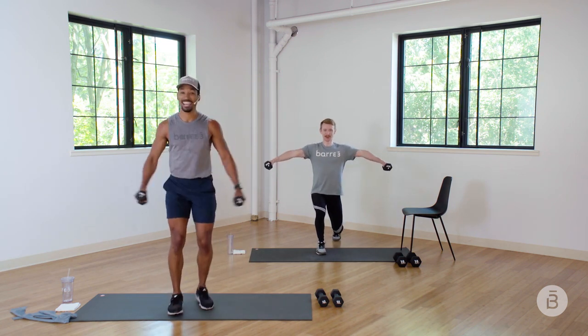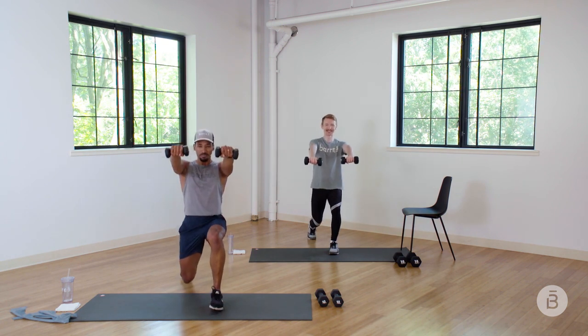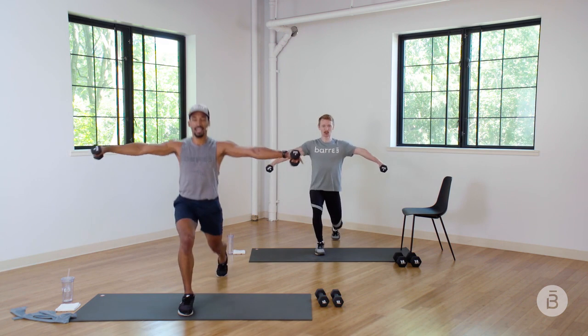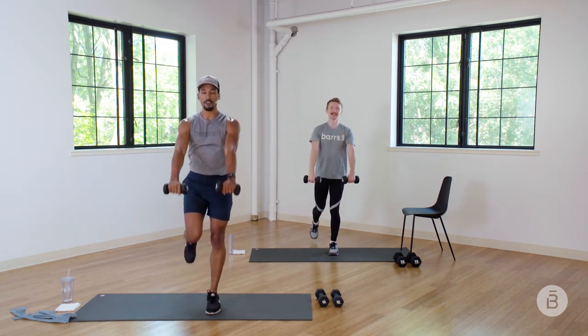Yeah, where are we at, Andrew? There we are. Good, left leg forward, lift. You've got one more set. We're gonna meet in incline chair, taking a series of bicep curls. Here we go, bring your feet under your hips.